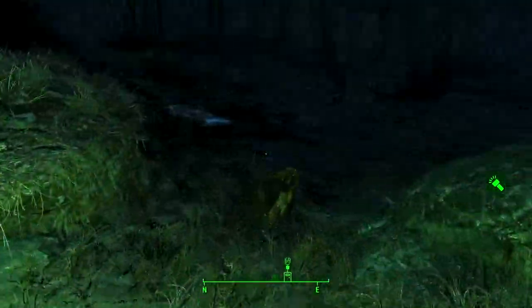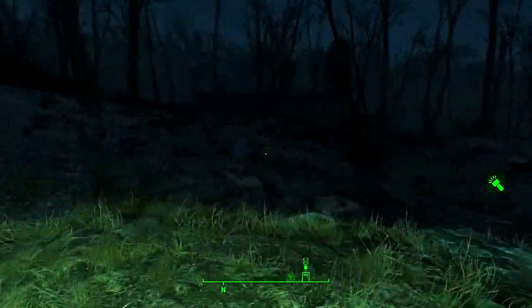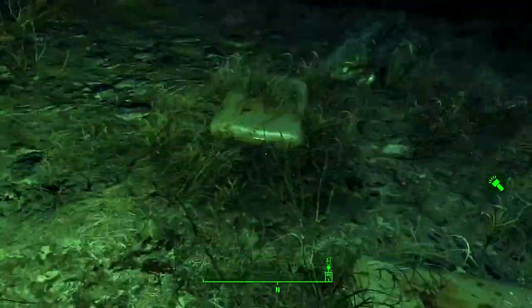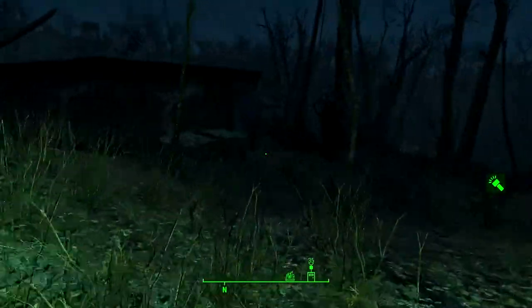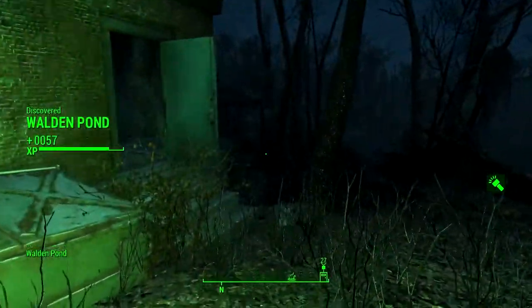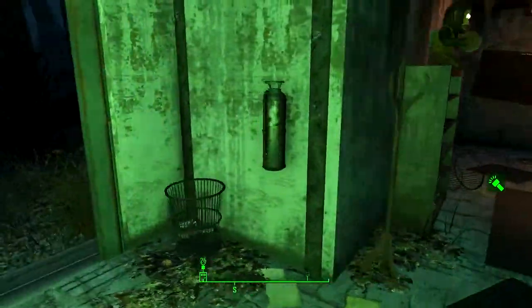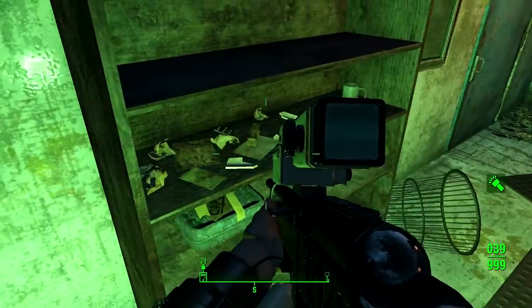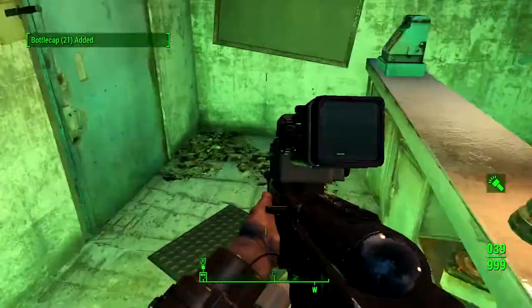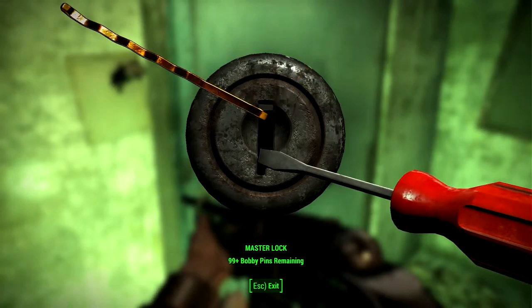What's this? A refrigerator door? What's this? Tubs and barrels and... Discovered Walden Pond, okay. This is part of Walden Pond, I guess. Oh dear. There's a trap. Not anymore. What was the booby trap? The trap of boobies. I said boob.